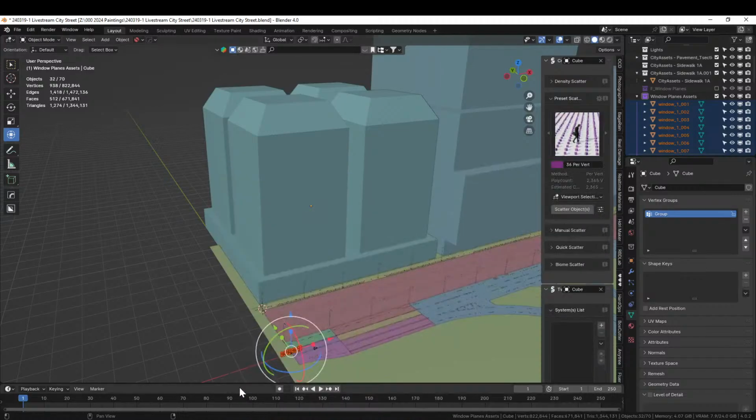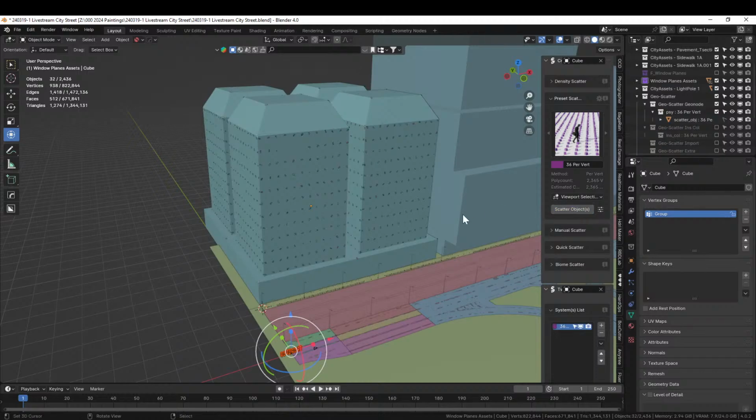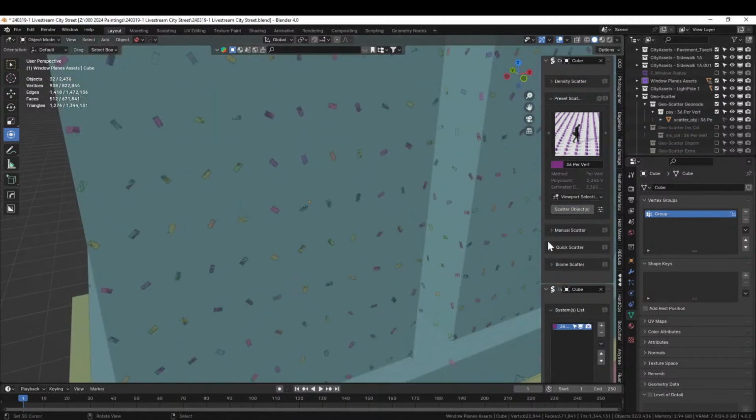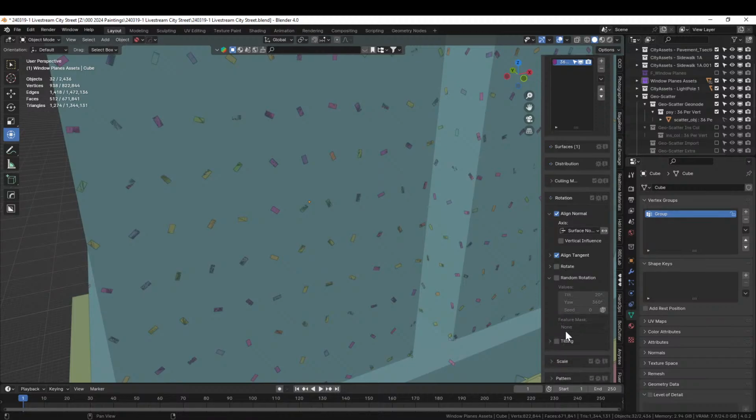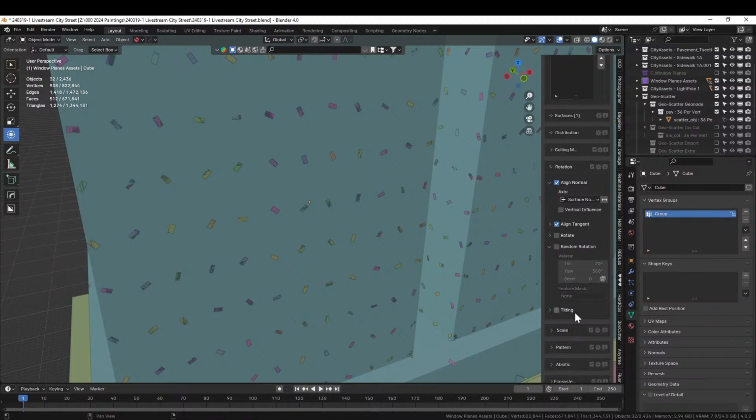Preset gallery. Scatter objects. Okay. And rotation. I want no rotation. Come on. There we go. Yep.